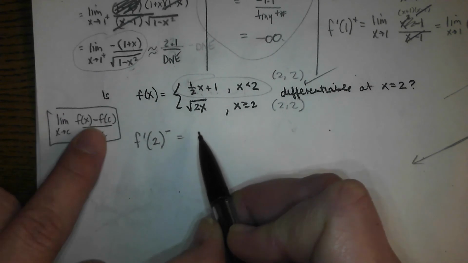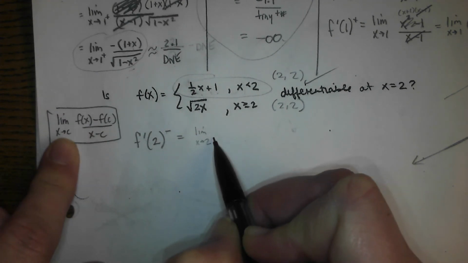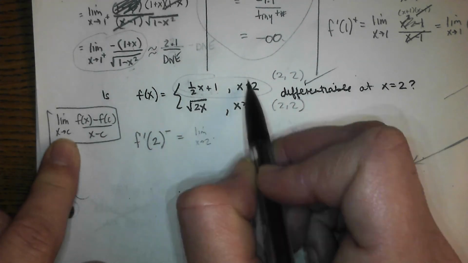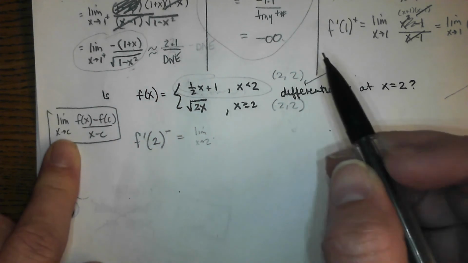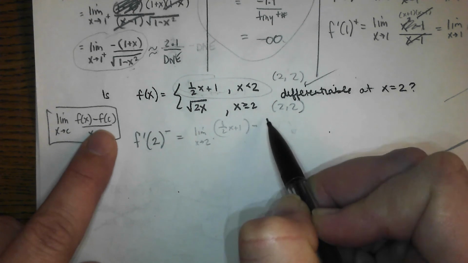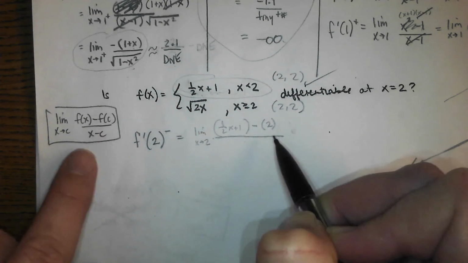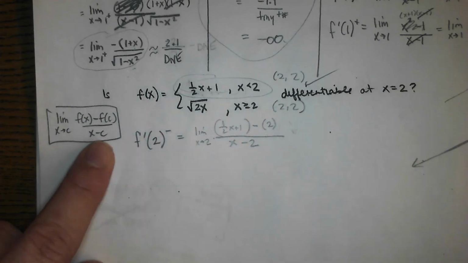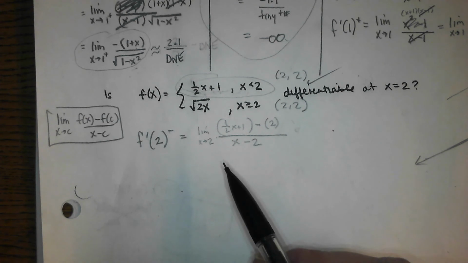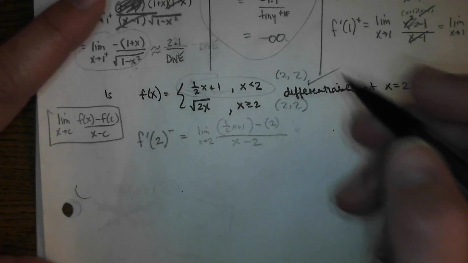So that would be f of x, which is, well, first of all, it's the limit as x approaches 2. And we can say from the left, you don't really have to have it there because we're really just trying to focus in on this limit, or this slope at 2. So our f of x is 1/2 x plus 1 minus our f of 2 is 2 over x minus our c value of 2. And then direct evaluation for that limit would give us 0 over 0, so we should clear fractions. That's the only way to manipulate something like this. There's no radical.